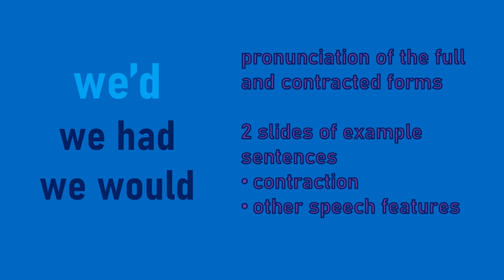Today we're looking at the contraction we'd, which can represent we had and it can also represent we would. So we'll look at the contraction using the dictionary script and we'll have two slides, one set for we had and one set for we would. So let's get stuck in.